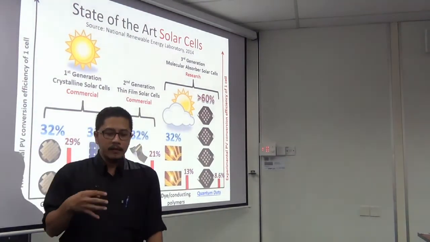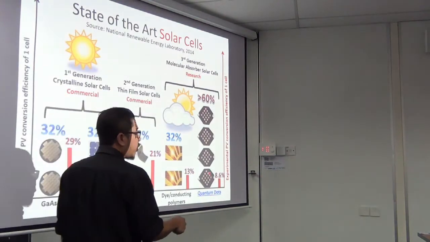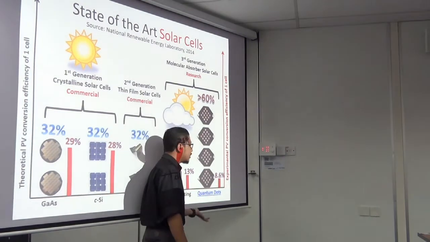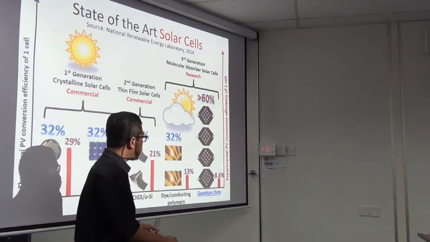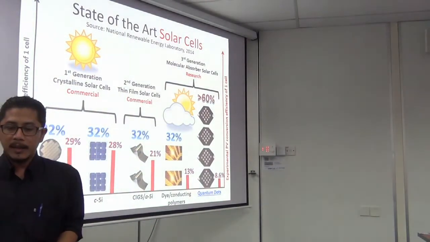This is the real photovoltaic efficiency. And because of this, we cannot commercialize the quantum dot solar cell. We need to find a way to overcome a few hindering factors, for example, the usage of ligands, and so on and so forth. We will discuss that. Only 8.6%, so we discuss why it is still below 10%.